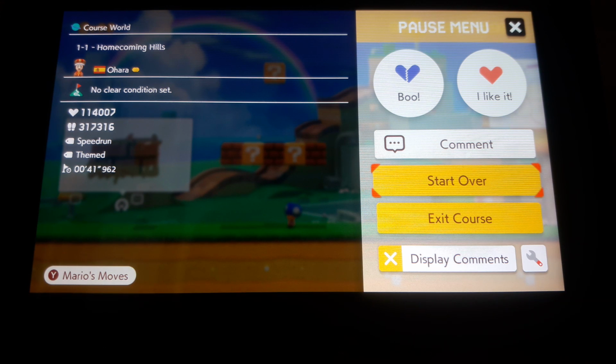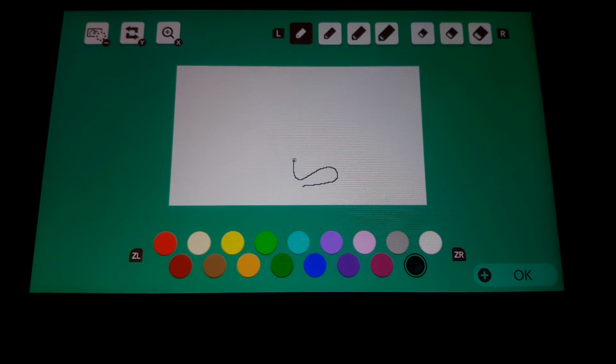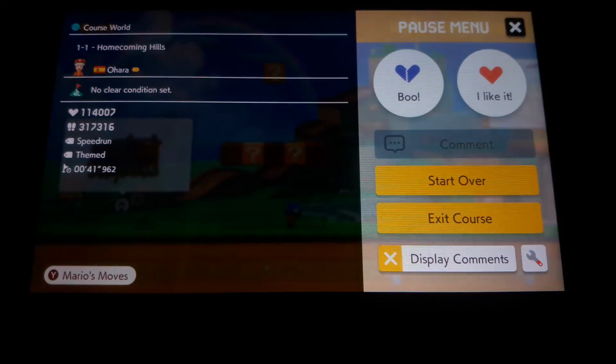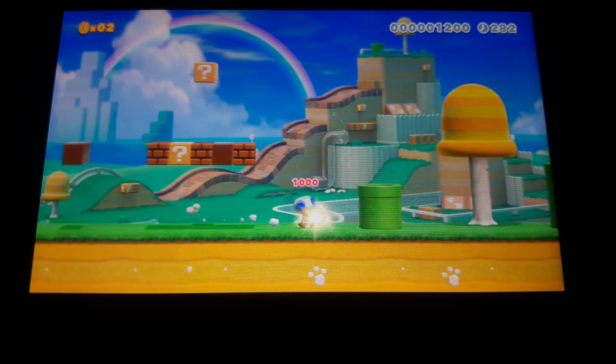Just because this is PG, family friendly and clean, you can make your own comments, you can basically draw anything, and, you know, that's gonna lead to a lot of inappropriate stuff. How do I exit out of here? You know what? I'll just post this. Whatever. Yeah, people are gonna be drawing some inappropriate stuff.